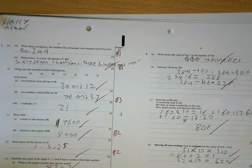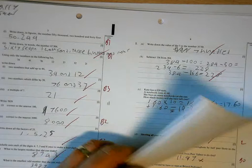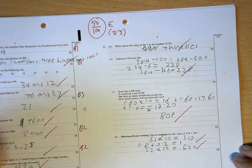Okay then, Harry. So, as I said, this was a more difficult paper. 18, 24, 30, 34, 36, 38, 41, 44, 45, 50. Right, so on my reckoning, a 50 is an E, and it's 5 marks off a grade D. In fact, that would have been a D, and 5 marks off a C.